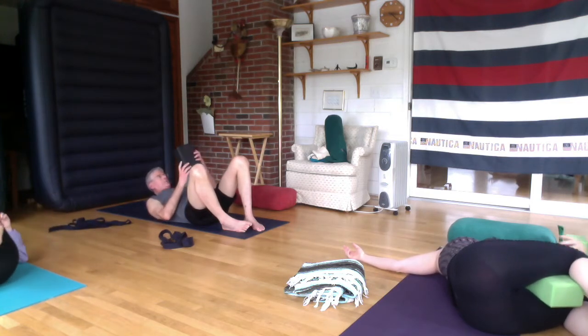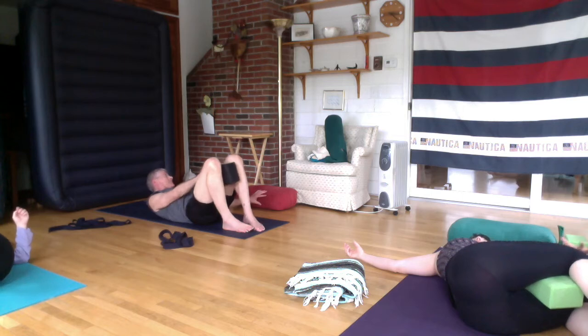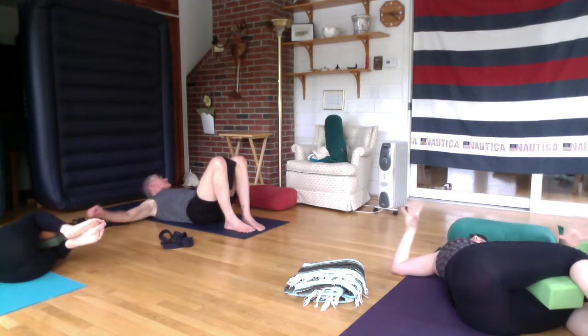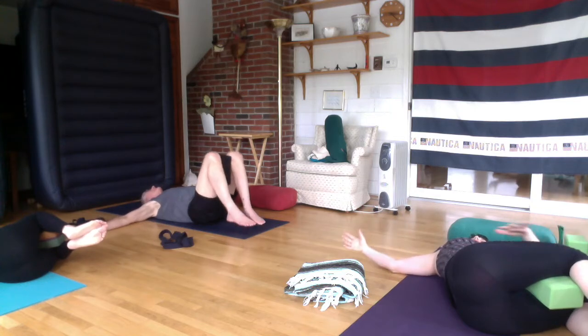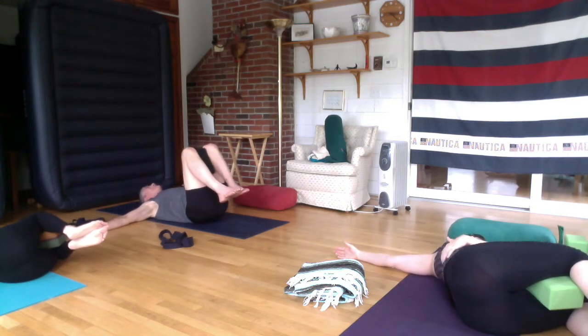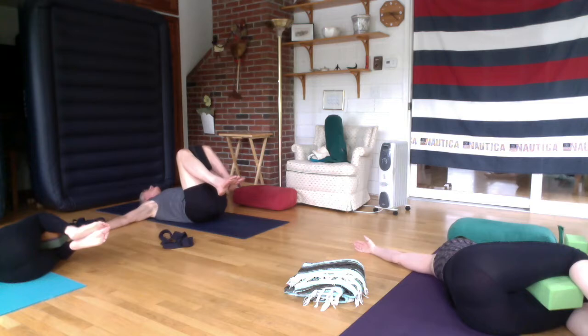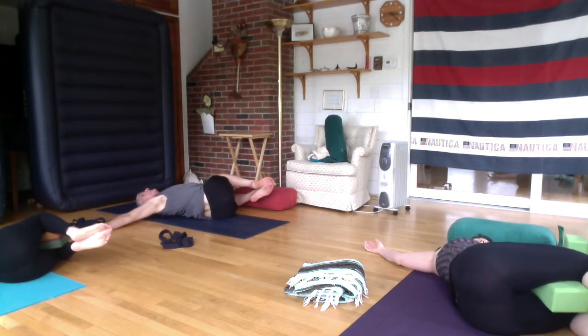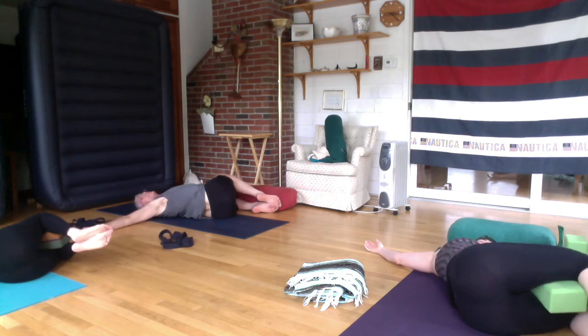But what the block does is it separates the legs in such a way that you've got a different position in the two sides of your pelvis, and it will generally help stretch the mid-spine. So if you take your arms out, which I think you guys already have, like we did in the very beginning with those little twists and turns, you can turn your head to the right, which is typical here, but you can also turn your head to the left, right?